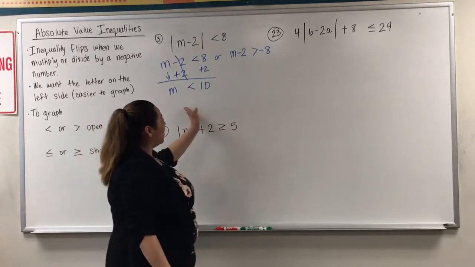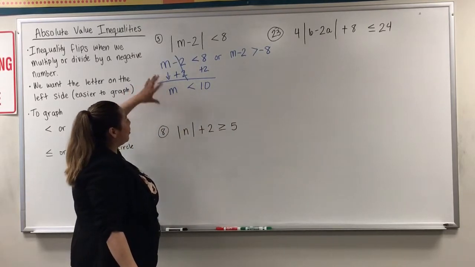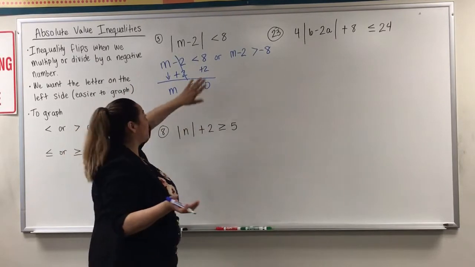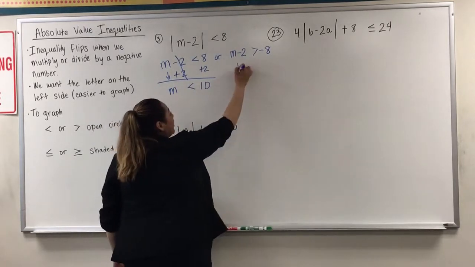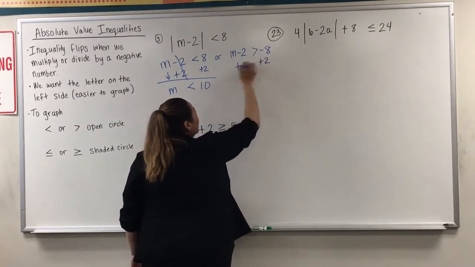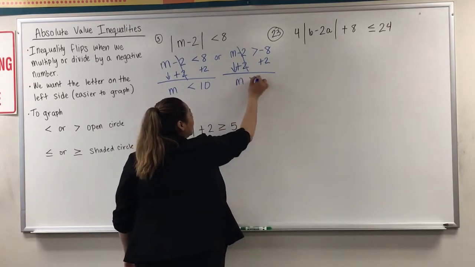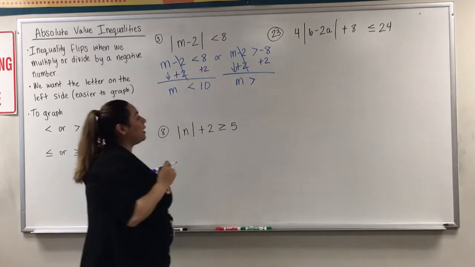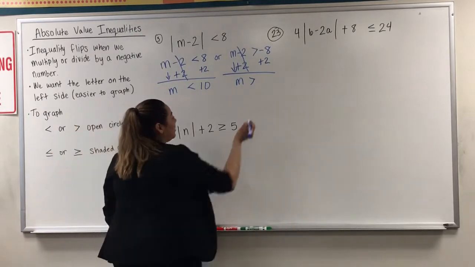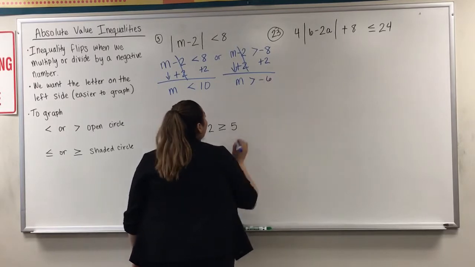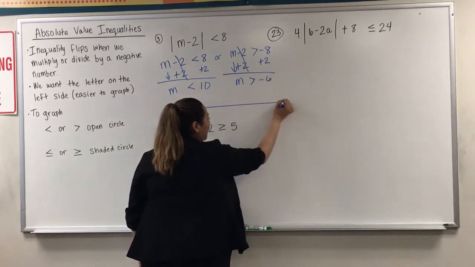Now we work on this next one. It's going to be the same steps that we have right here, only that the answer is going to be different because right here we had a positive 8, right here we have a negative 8. So we're going to be adding 2 to both sides. These two are going to cancel. Bring down the m. M is greater than negative 8 plus 2, so we owe 8. We have 2. At the end of the day, we're going to owe 6. So these both are our answers. Now we're going to graph it.